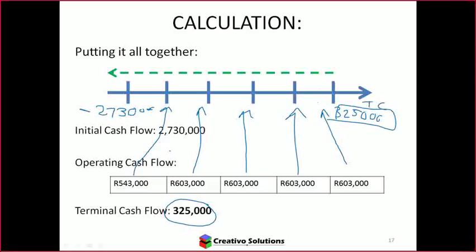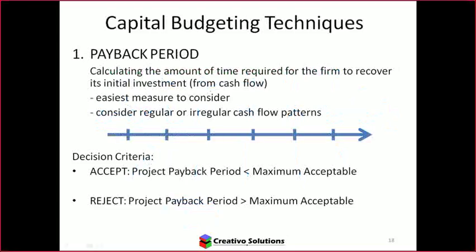Okay, TCF. Right, and obviously you've got the cash flow, 603 here, 603 there, 603, 603 and 543. Did you guys follow that example? Does that make sense? Easy or difficult? It's hard to remember all of it, but it's easy if you've got the equations. Yes, you need to remember those templates, those formats. If you've got the template, then it's pretty straightforward. Do you agree? Now we need to see if you guys can work out initial investment, TCF, PI, profitability index, NPV, IRR, and payback period, the ones we saw early on.